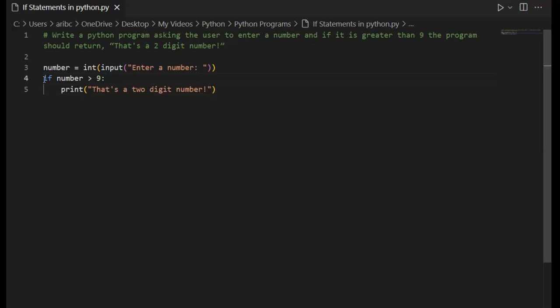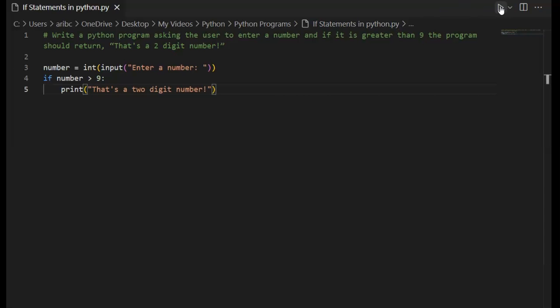In line number 4, it's basically saying if the value which is stored in number is greater than 9, then it has to print this over here: "That's a 2-digit number."